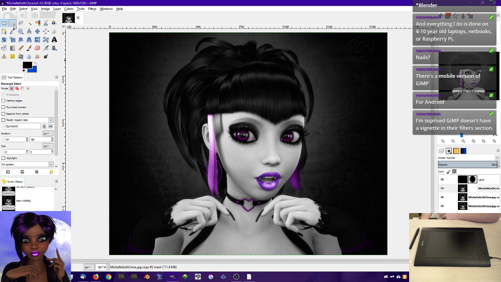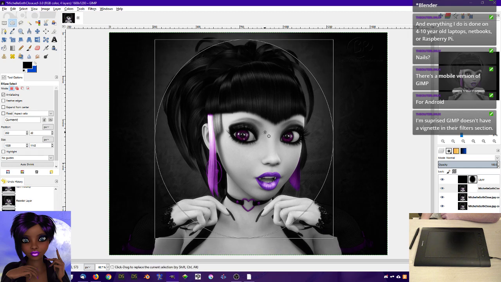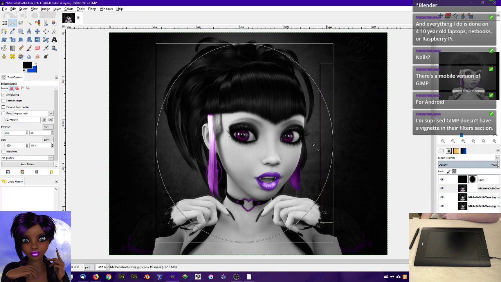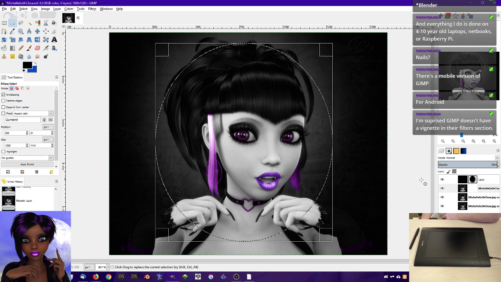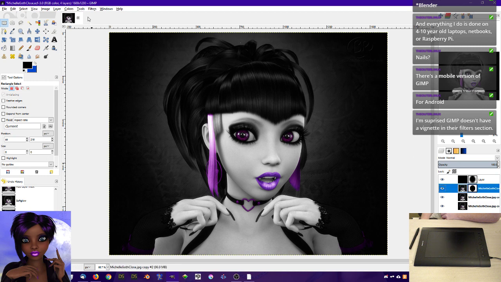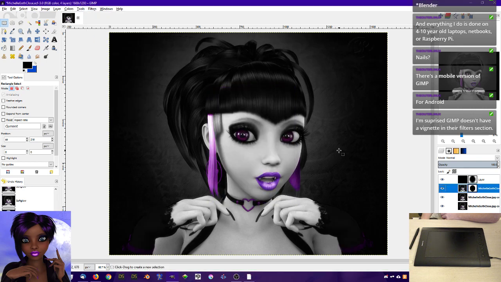So I'm gonna punch another hole in here. Really just wanna focus on the face more than anything. So I go somewhere. Do that. Punch another hole in. So you won't see anything right now, but when I add the blur, you'll see the difference. So I'm gonna add the blur now. Gaussian blur 5. See how just the outside edge of that changes, but it's a hard edge.